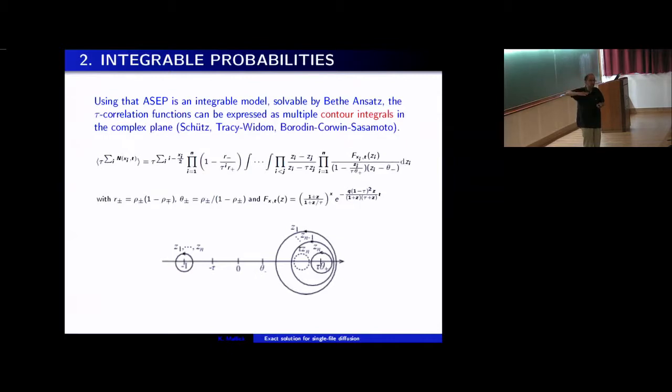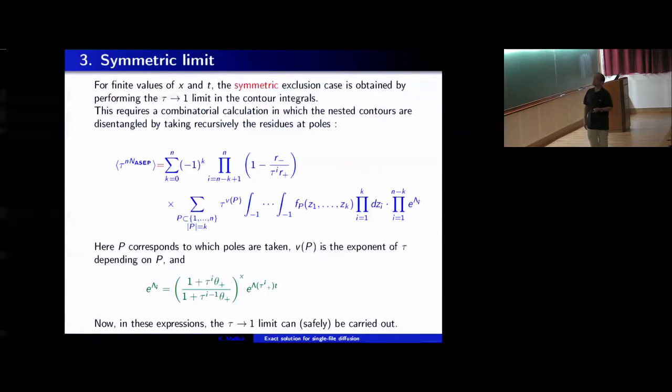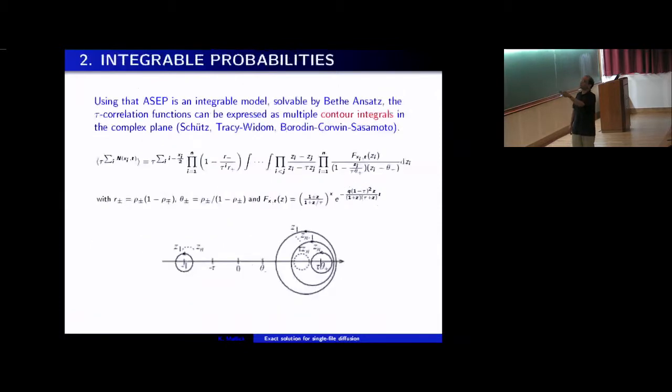and the eigenstates if you're lucky, but here you can really resum them. You can really make the Fourier synthesis. Okay, so that's the second point. The third point is, I told you that in fact we're interested in the symmetric case, which is tau going to 1. And for tau going to 1, we don't have this duality. So somehow we now have formulas for tau different from 1, and we have to take the tau going to 1 limit. So this is a bit of a combinatorial and tricky part to compute these integrals.